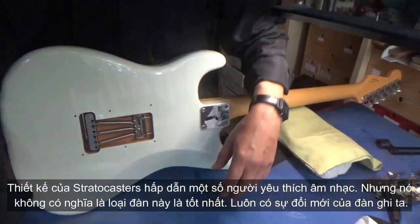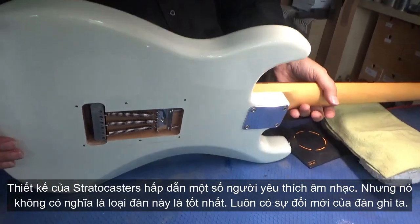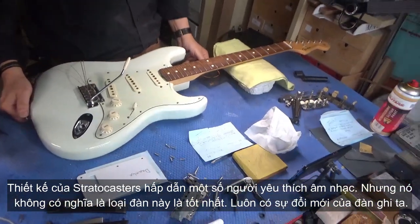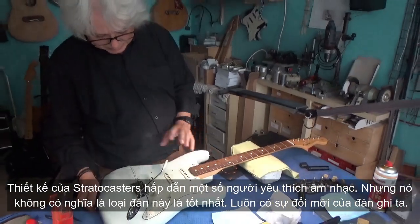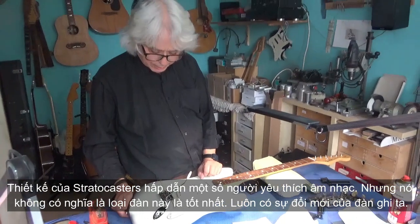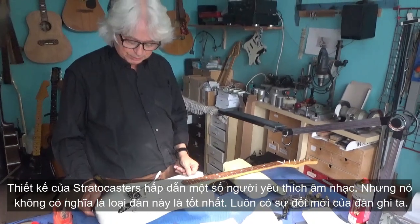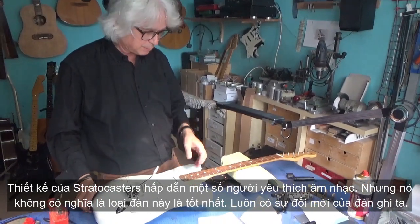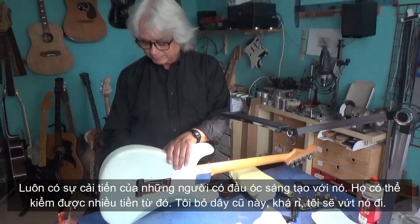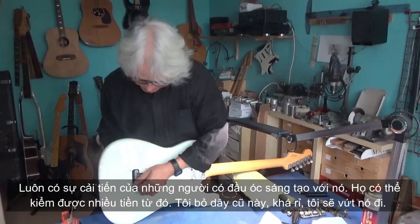The design of Stratocasters is something that has happened by the ideas of a couple of people with musical interest, but it doesn't mean that the options with which they were making the guitar are the best options. So there's always improvement of components, setup and build of a guitar. People who have a good idea of improving some aspects of the guitar can make a lot of money.